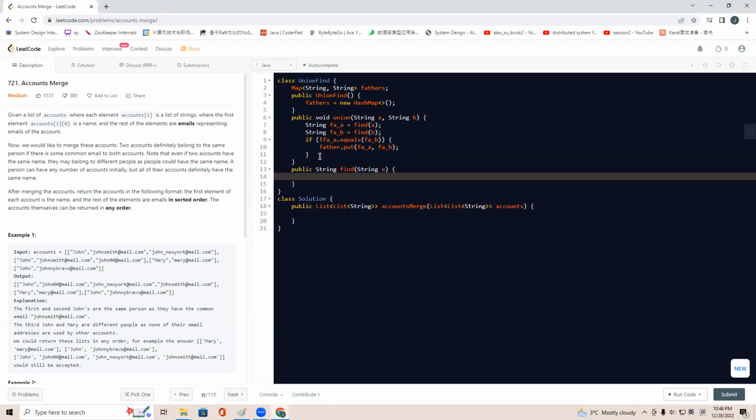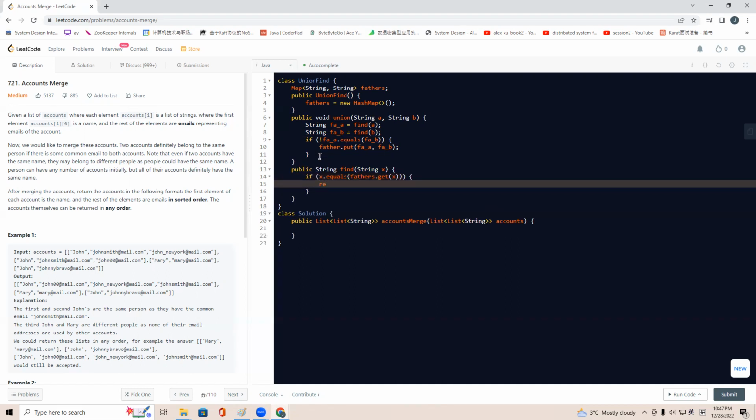For find, if x equals fathers.get(x), which means x and its parent are the same, then just return x.